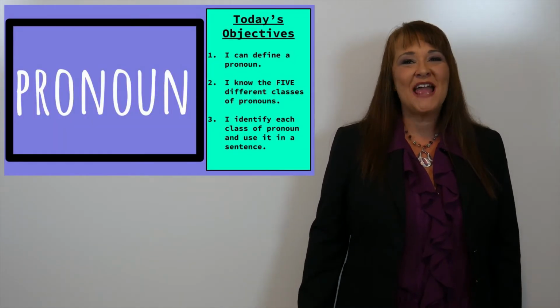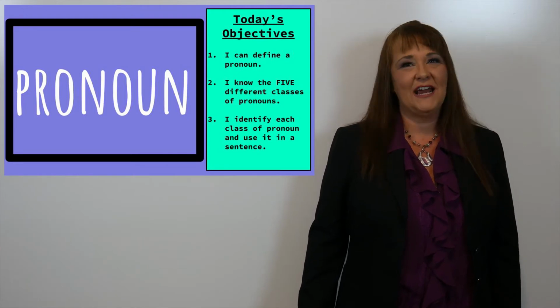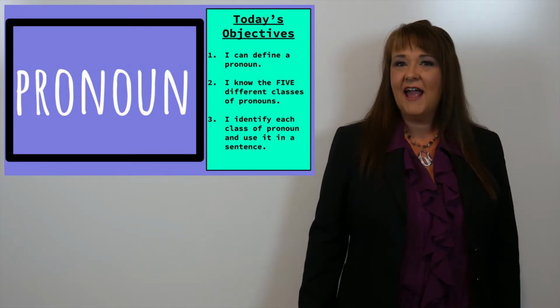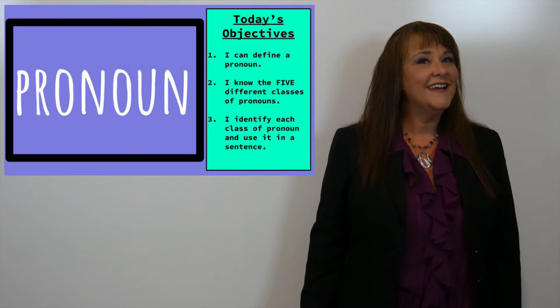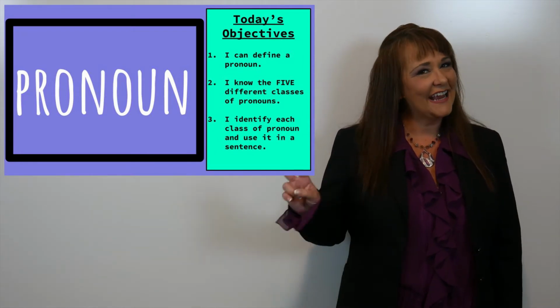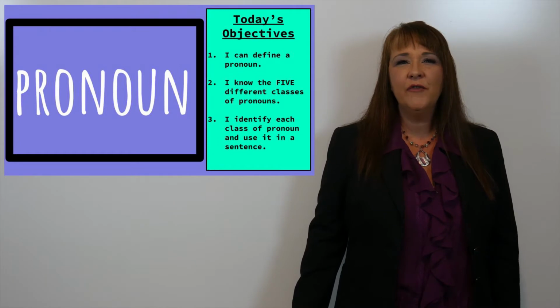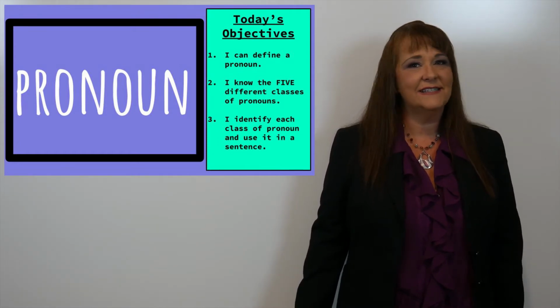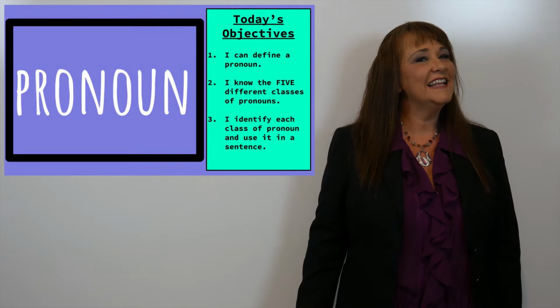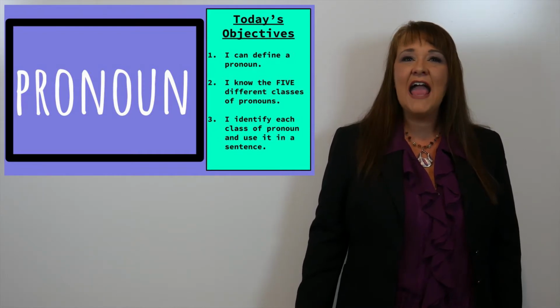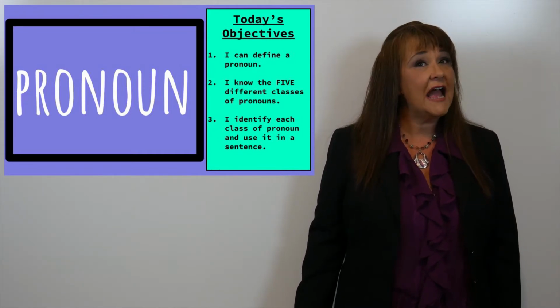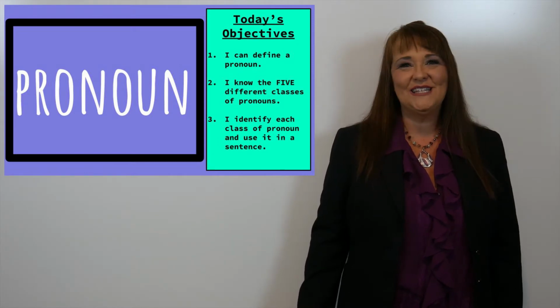The next part of speech we'll review are pronouns. Our learning objectives for today say, I can define a pronoun. The second objective says, I know the 5 different classes of pronouns. And the last objective says, I can identify each class of pronouns and use it in a sentence. Let's go ahead and begin looking at those objectives in detail.